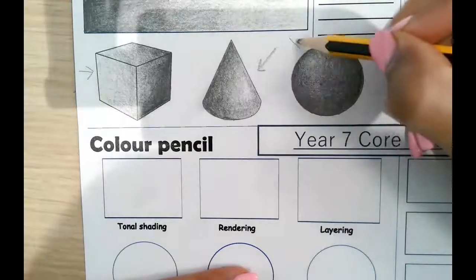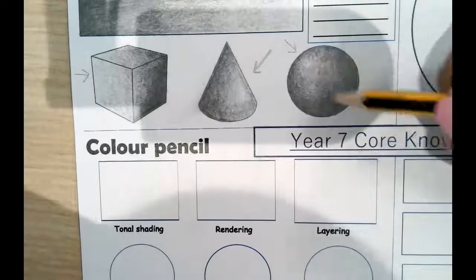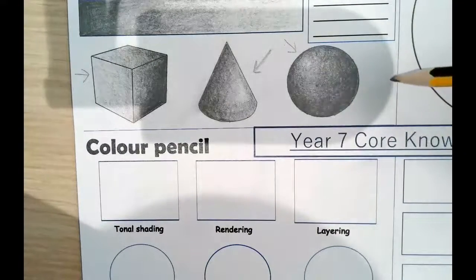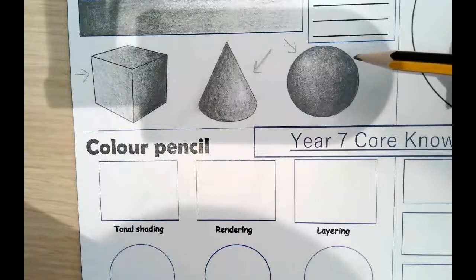And you can see just by using those simple techniques, and I did create a circle before I started so I knew exactly which area to keep nice and light, you can see how three-dimensional you can make an object look. Okay? Hope that helps.